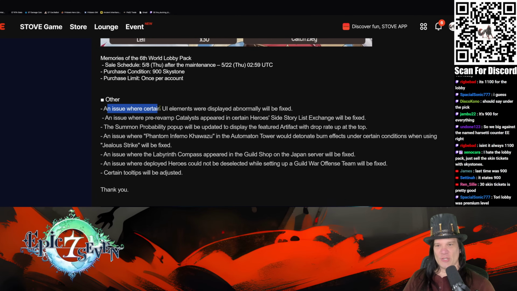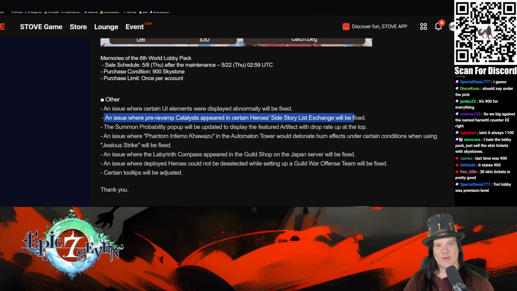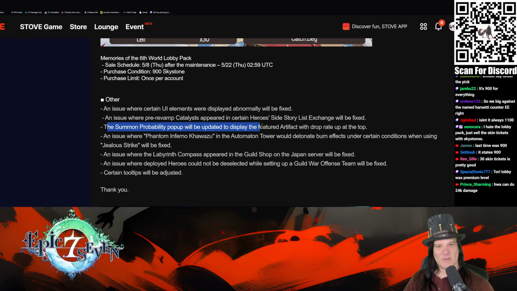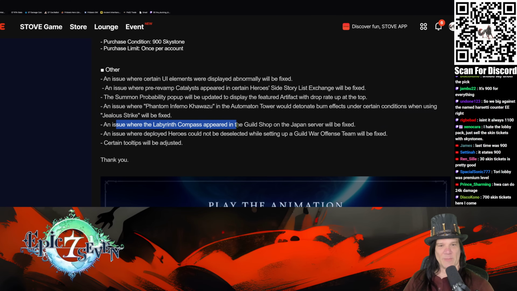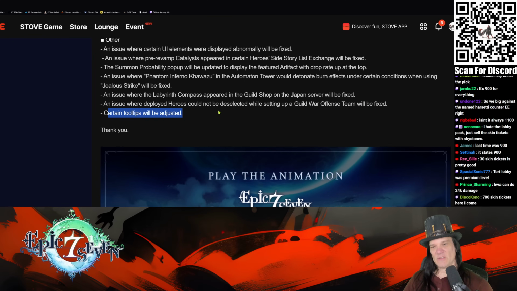Okay, and fixing an issue where certain elements were displayed abnormally. Great. Issue where pre-revamped catalysts appeared in certain heroes. I had some of you guys report this one to me, so I'm glad they're addressing it, where OG catalysts were showing up instead of the new ones. They're fixing that. Summon probability pop-up will update to display featured artifacts with drop rates at the top. Great. An issue where Phantom Inferno Kawazu's burn effect would detonate under certain conditions will be fixed. Okay. Labyrinth compasses appeared in the guild shop in the Japan server. Okay. An issue where heroes deployed cannot be deselected when setting up Guild War offense will be fixed. Certain tooltips will be adjusted.